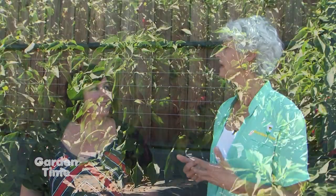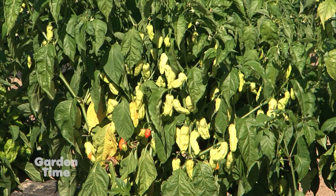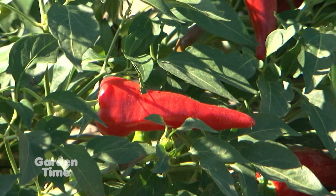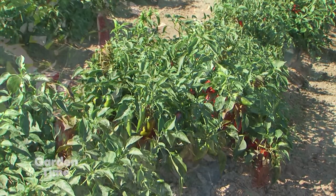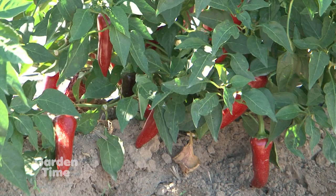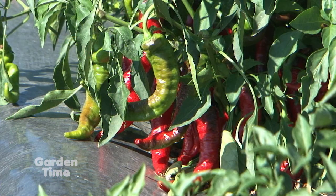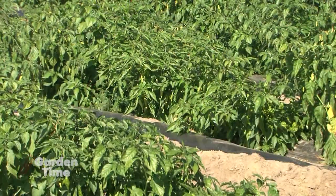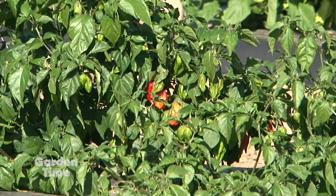We have people asking how to successfully grow peppers. The first thing to remember is don't water them until they really want to be watered. We walk the fields and really look at them. When you start seeing those lower leaves start to droop a little bit, then you want to water them. Most people tend to overwater their pepper plants. They love the sun and they love the heat — that'll just produce more. And a warmer summer means the peppers are going to be hotter. Also, if you water your peppers right before you pick them, they're going to have a lower Scoville rating — it kind of takes the heat back just a little bit.